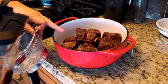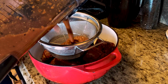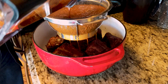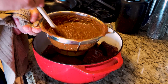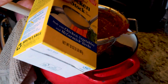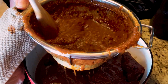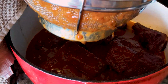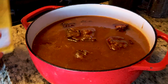So I put our short ribs and our chuck into a Dutch pot here, and I'm just going to strain this out, and it's very hot. I'm going to use a little chicken stock to thin this out, get as much of this out of here. That's about 4 cups of chicken stock.